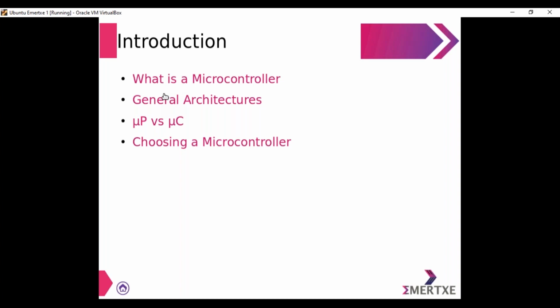So it's like a small self-studying topic which you have to do on your own later once the class gets over. I will just give you the general architectures of the microcontroller. Then we will discuss microprocessor versus the microcontroller and what all we have to consider while choosing a microcontroller. So these are the four things we are going to focus on.